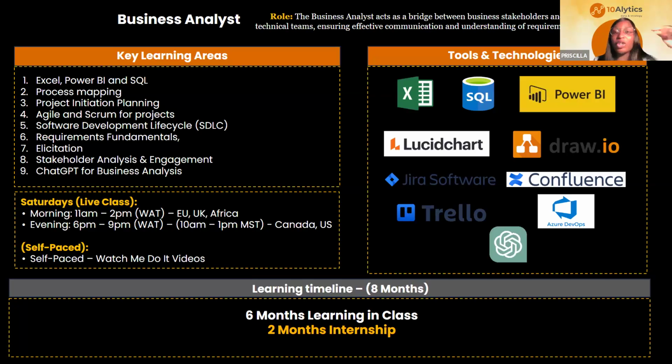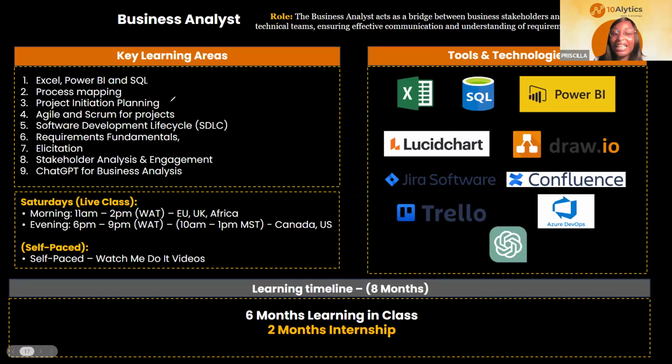So that is why at the beginning you saw that somebody mentioned that the career path seems similar. That is not so actually. But what we've done here at 10Alytics is to ensure that the business analysts right here at 10Alytics are able to still analyze data. So after you get to learn Excel, Power BI, and SQL, you also need to learn what is called process mapping. So how do you understand a current process? How do you map the as-is process and then the to-be process? This is one of the core skills of a business analyst.